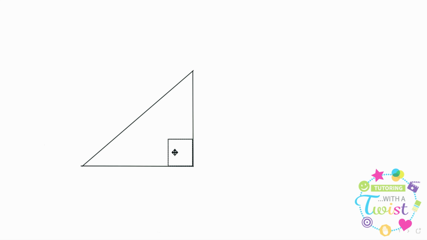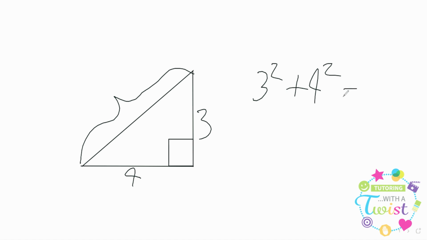As you might well know, the right triangle has this interesting property, which we'll call the Pythagorean theorem, which is that if you square the two not-diagonal sides, that'll also be the square of this side here. So for instance, if I have this side of length 4 and this side of length 3, then I can find the length of this side with a fair amount of ease. That's going to be 3 squared plus 4 squared equals c squared. We'll use c as the length of the hypotenuse, which is that diagonal side, the side opposite the right angle.